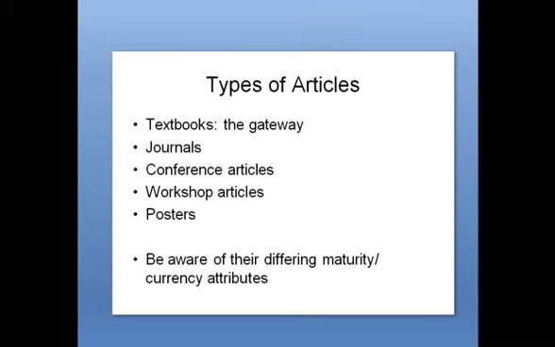Okay, so now we're going to go on to finding information and processing that information, filtering that information. But before we do that, we just got to look at the different sorts of information slash literature that's available to you. There are a few different categories of information. One is textbooks. What do textbooks do?